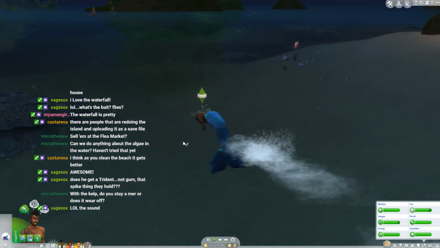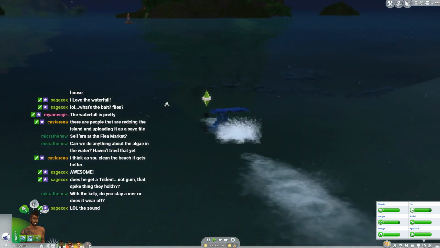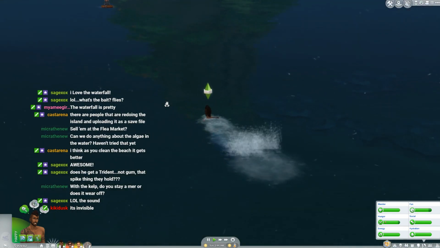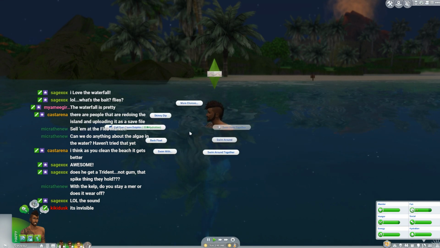No, you stay a mermaid as long as you keep him hydrated and wet. But if you want to turn him back into a human, you just get 2 more pieces of kelp, and you eat 2 kelp, one after the other, and you'll turn back into a human. So it's real easy to go back and forth.